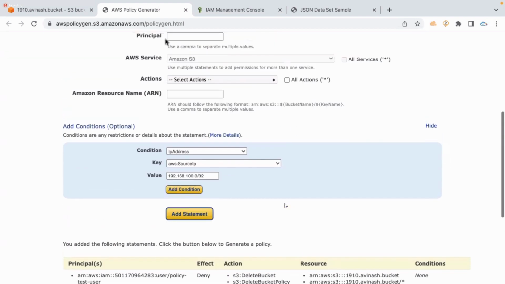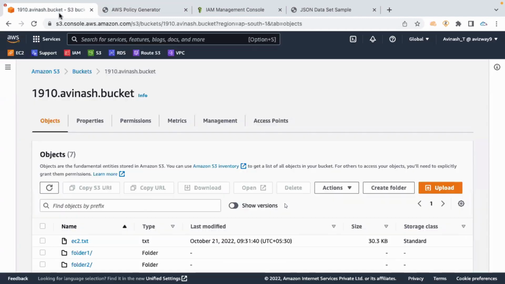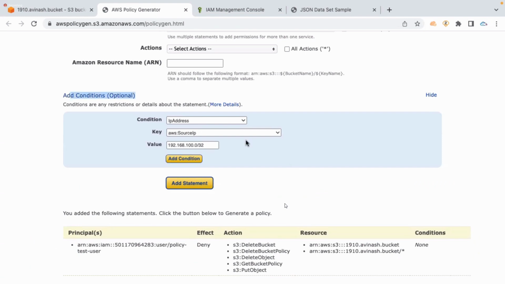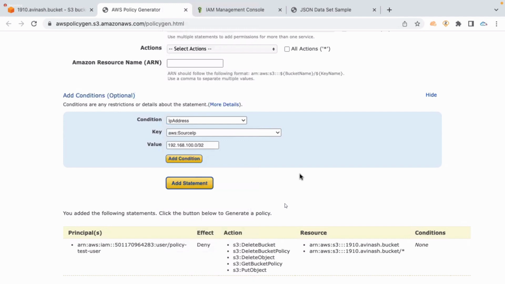Whatever options you are selecting here must match an IP address of this range. Then only that action is going to be allowed or denied. So we can add conditions definitely. These are all the available ones. You can use these and generate the conditions.